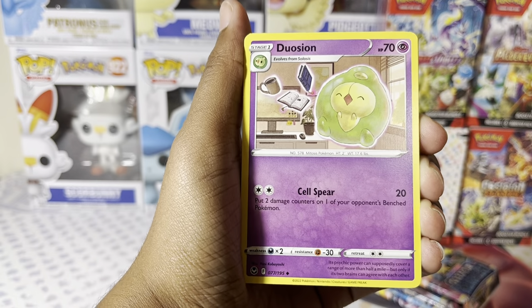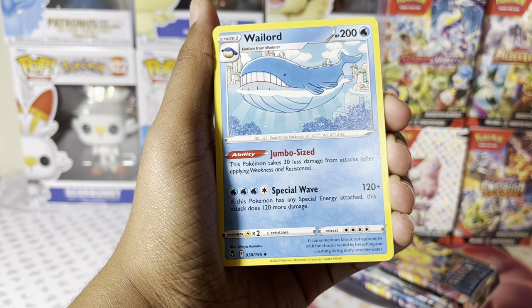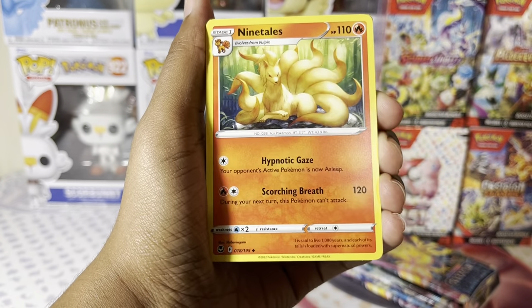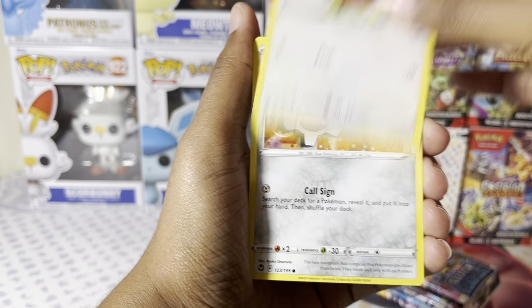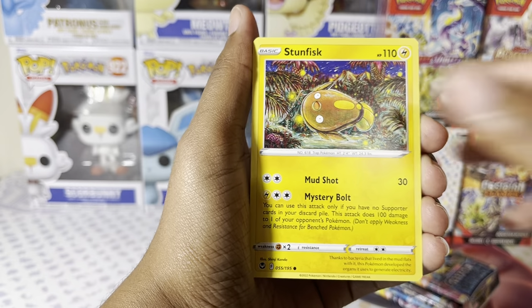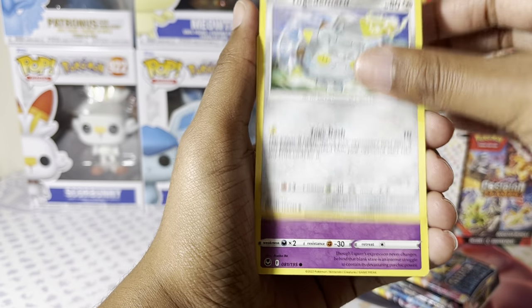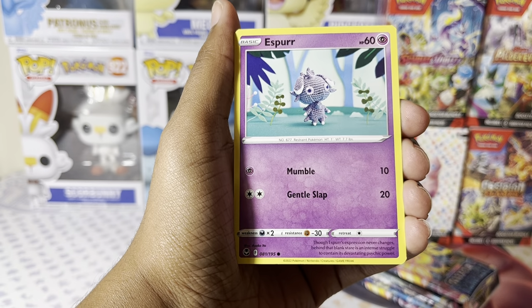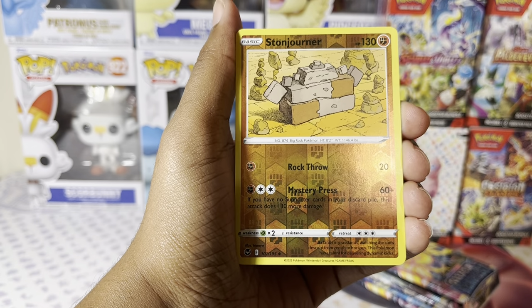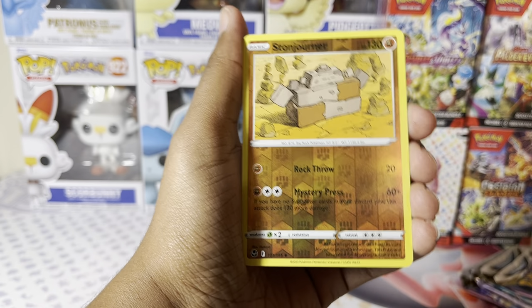So I have a Darkness Energy. I don't remember now what I was talking about. Oh, I opened packs, and I have an extra code card up here for Crown Zenith. So I am going to give that out because I was trying to do a short, and the camera wasn't focusing, so I had to start over, and then I had already opened the pack, so there was no point. So I have an extra code.